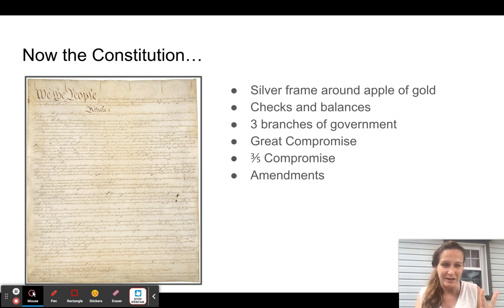Can you imagine? I always say that. Can you imagine? I've asked you that before. I think that would have been incredible today. But the 12th Amendment is what changed that.